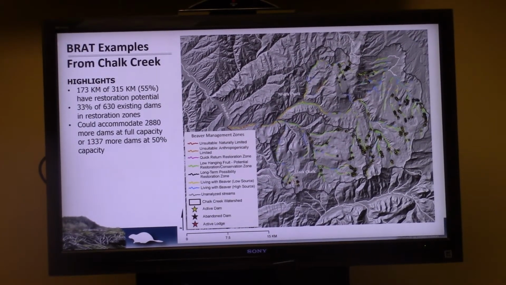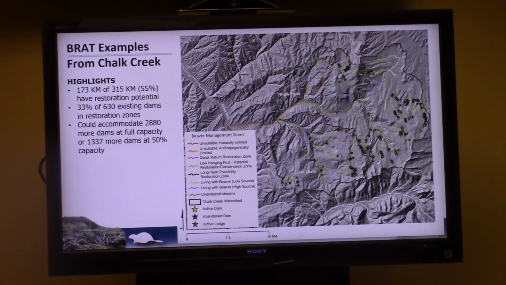But yeah, other things that limit them are obviously just people shooting them, that happens a lot. Trapping, particularly in places where you're close by a road, can be an issue. Since the cost of pelts is not very high anymore, there's not as much of a financial incentive for trapping.